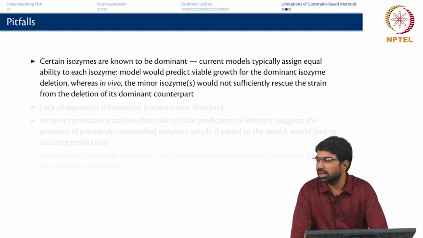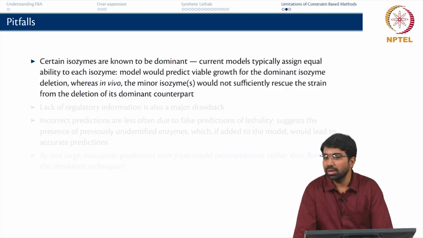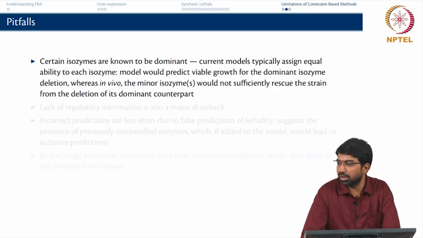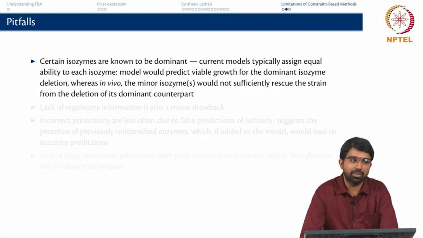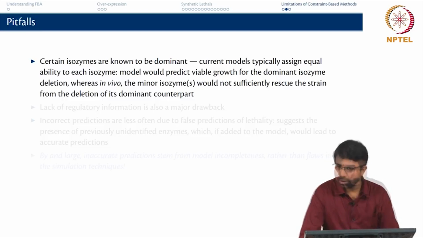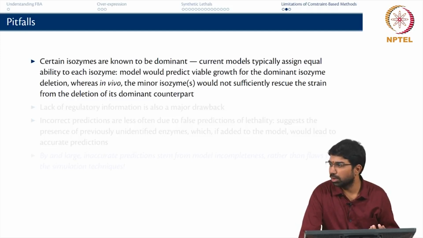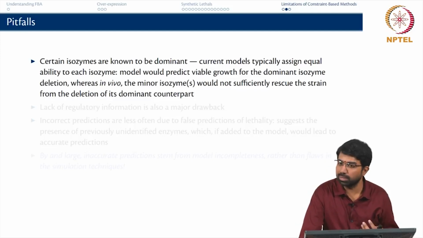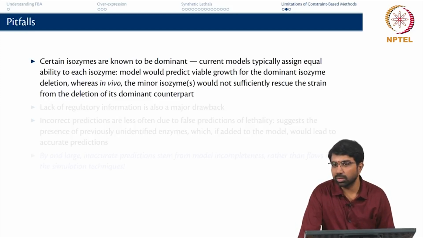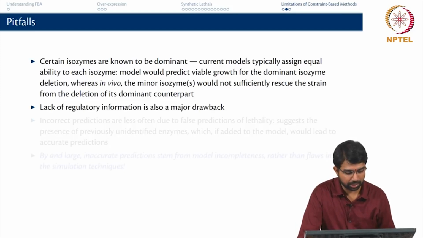Currently, we basically assign equal weightage, right. In the GPR, we just say A or B. So, if A is there or B is there, we assume the reaction goes on. But what happens if for A, the reaction upper bound is 100%, whereas for B, the reaction upper bound is 40%. If one gene is weaker at doing the same job, this may not sufficiently rescue the growth. So, when you delete A, there is no effect, or when you delete B, there is not much effect, but when you delete A, the cell can only grow at 40% of its maximum or something like that.